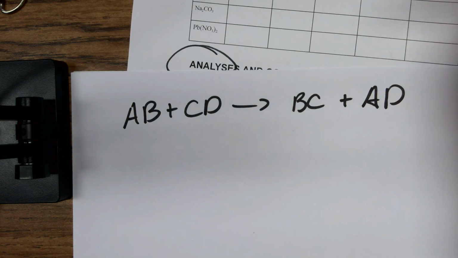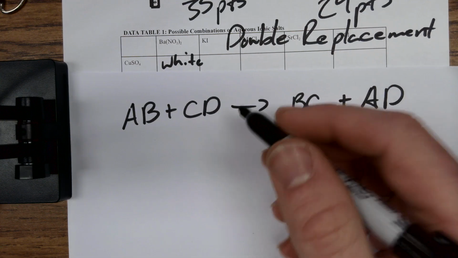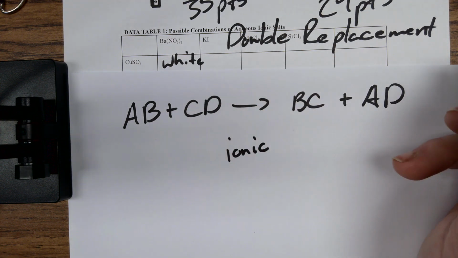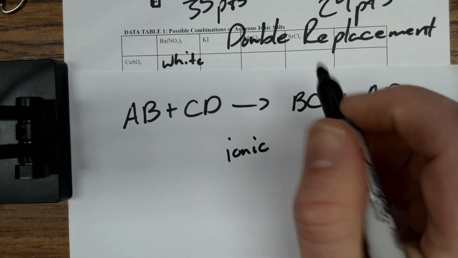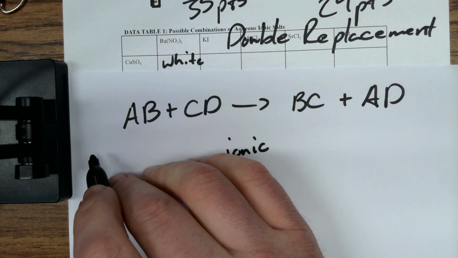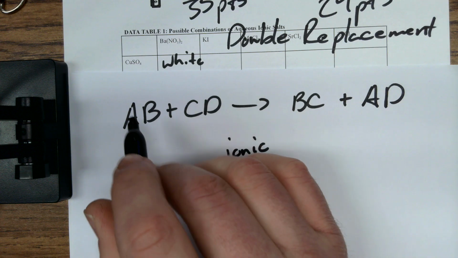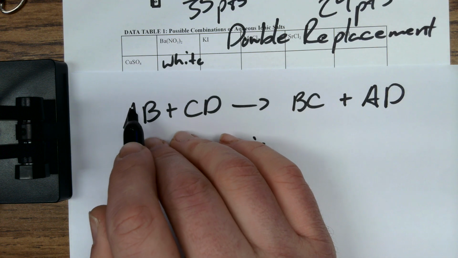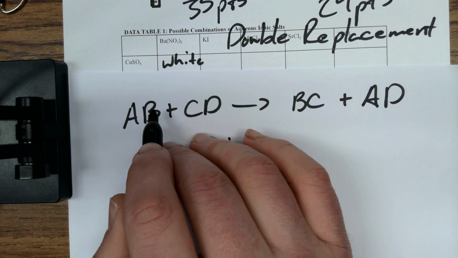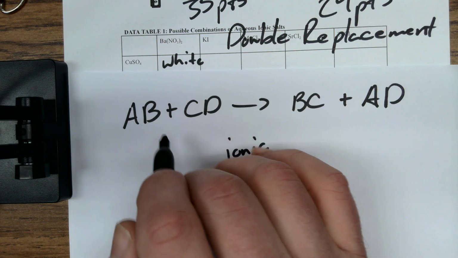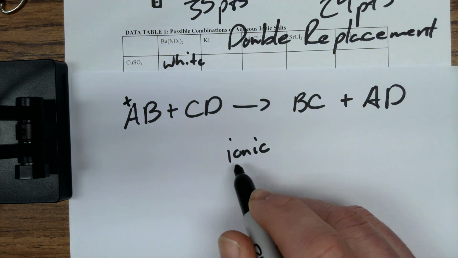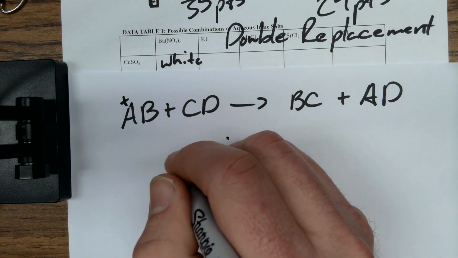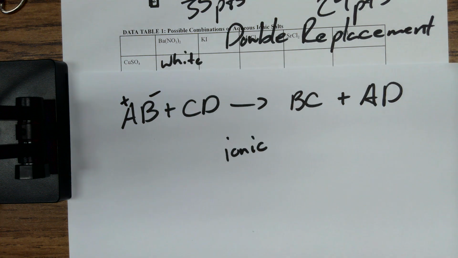First, before I get into that, this only works if we have a bunch of ionic compounds here. If things are ionic, that means I have a cation and an anion. If my first compound is A and B, which is the cation, the positive charge, A or B? A. Remember, it's an ionic compound. The cation is always written first. So the positive is always written first. The negative is written second.